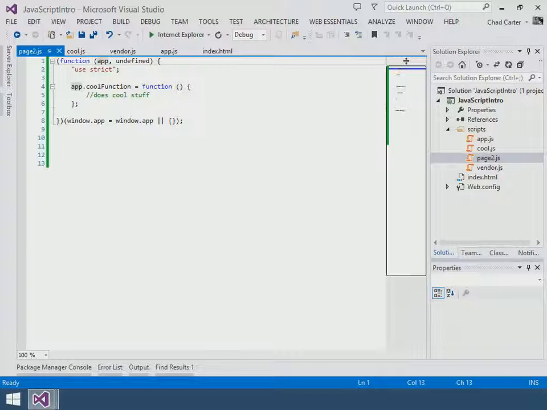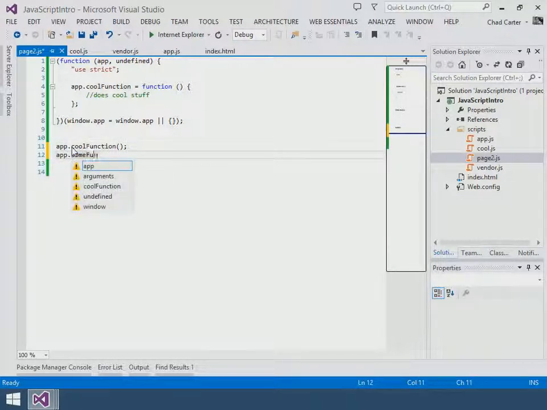And so app currently has someFunction, and then we're adding to the object a whole new function called coolFunction. So once both scripts are done, somebody should be able to call coolFunction and someFunction. Both will be present inside this app because we're not overriding it.